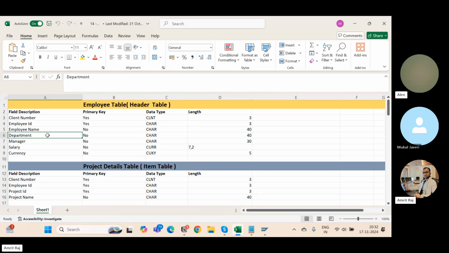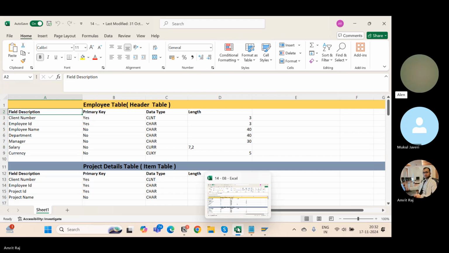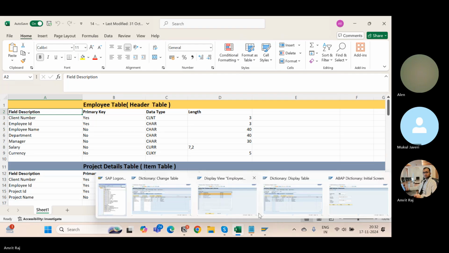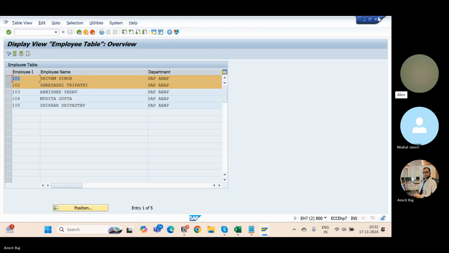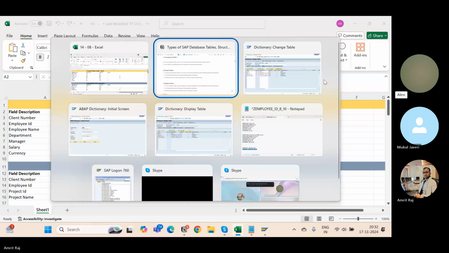What is the difference between a structure and a table? Let's say a structure is just one line that is used in a table. So you can fill a table by filling out each line, each record, and each record corresponds to a structure, right?